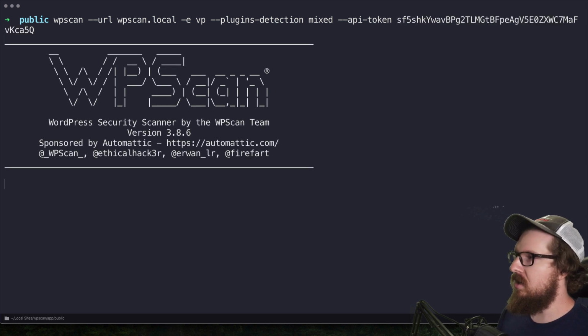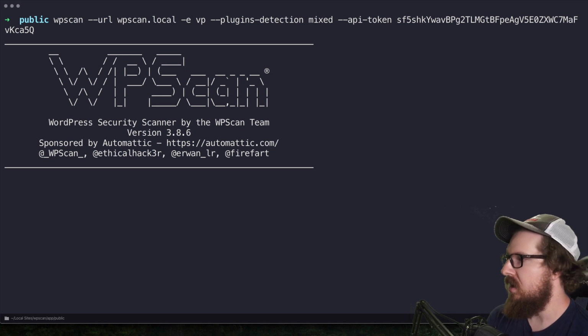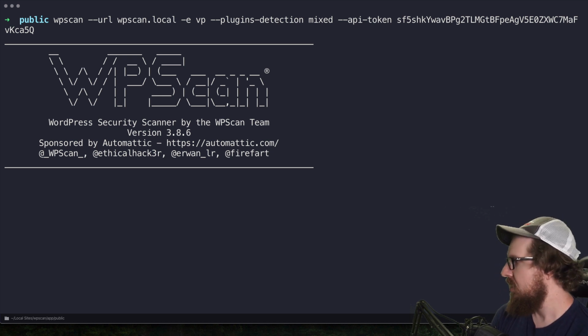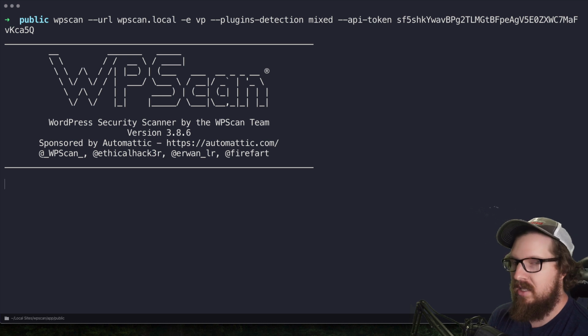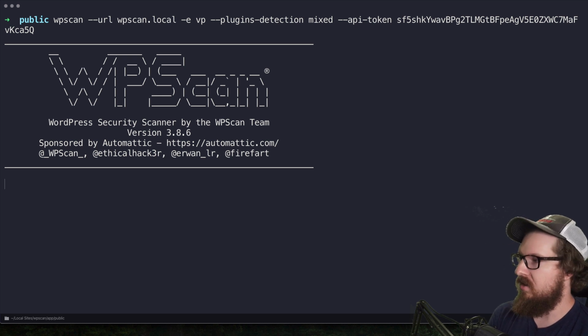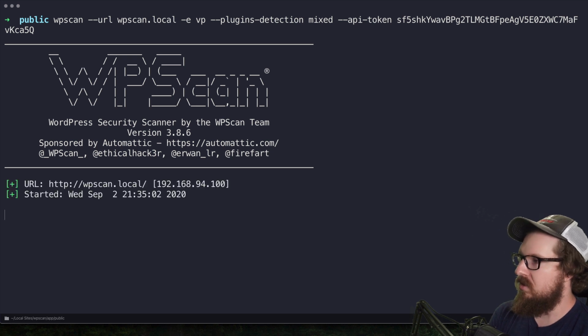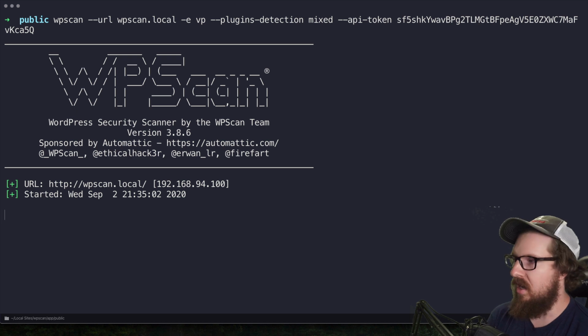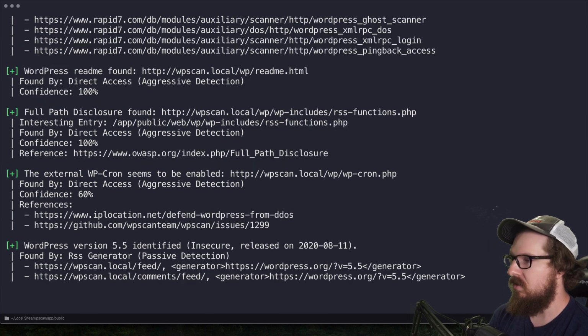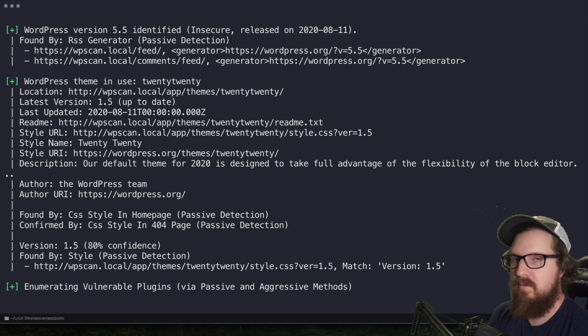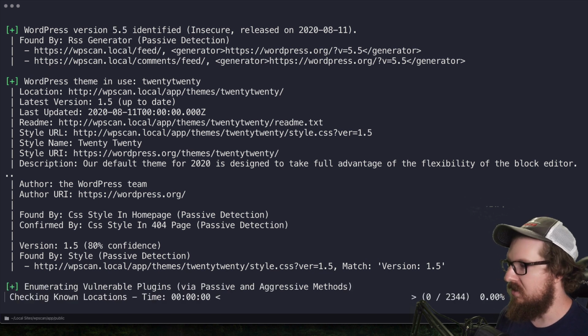And so let's just run that and see if we can get anything else this time. This one's going to definitely take longer. In a second, a little progress bar is going to pop up and we're going to wait. It takes like 3 or 4 minutes to scan. So I'm going to pause the video while that happens, and then we'll take a look at what kind of information it's got for us when it's done.